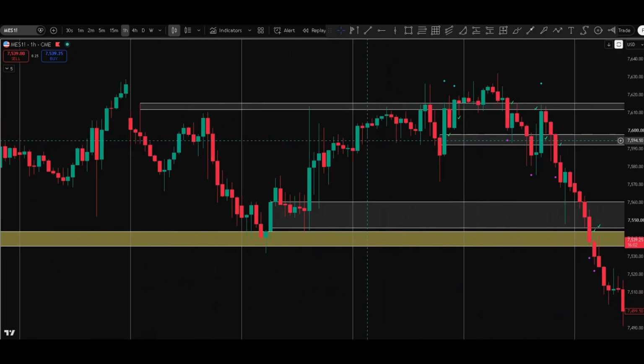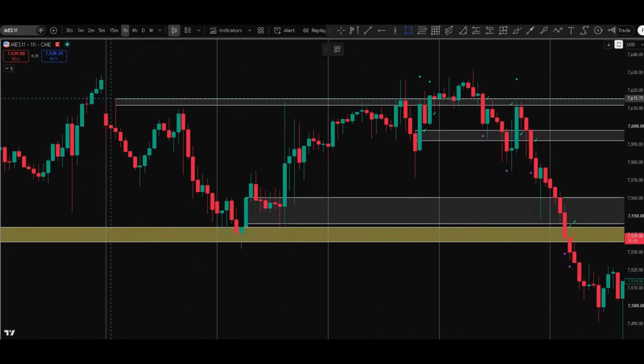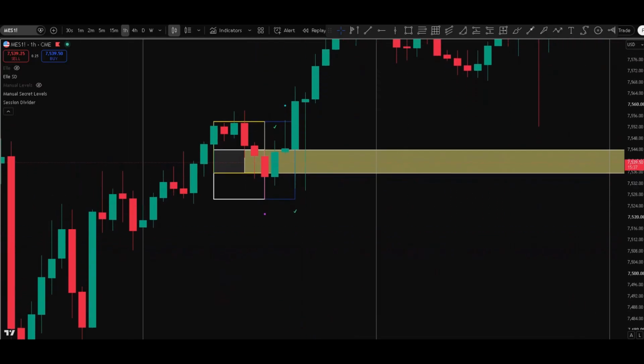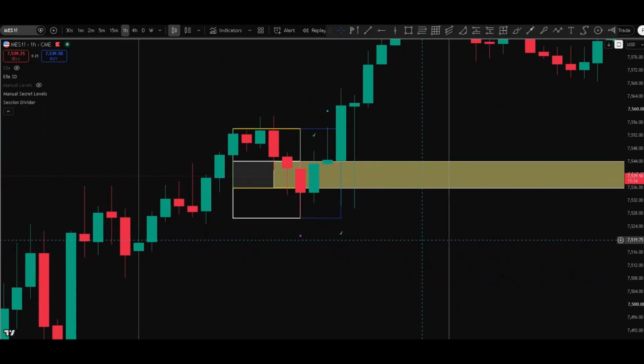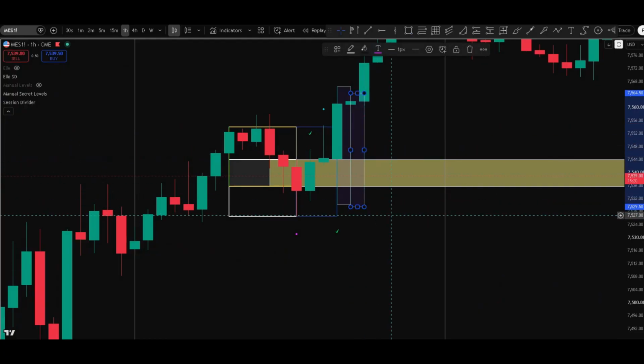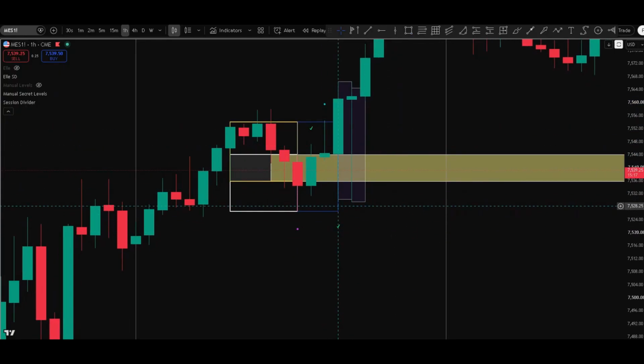And then again, we'll just go up here and we'll draw out this box so that we can just easily find this on the lower time frame as well. We want to look at the candles that traded below the zone. So we'll just go in here and we'll mark out these candles so that we can find them. And we'll just make it a purple box. And here's another one that traded below the zone. Okay, so let's hop down to the 1 minute and take a look at our entry method.